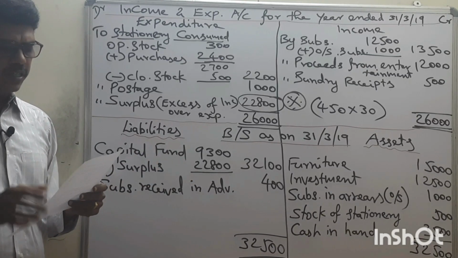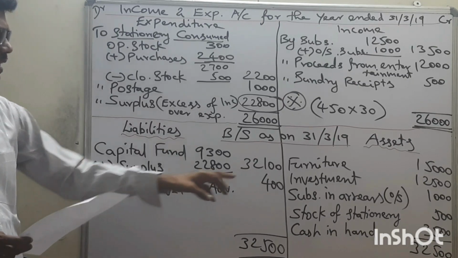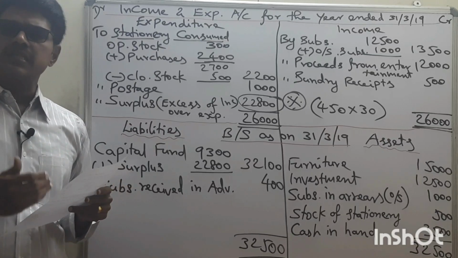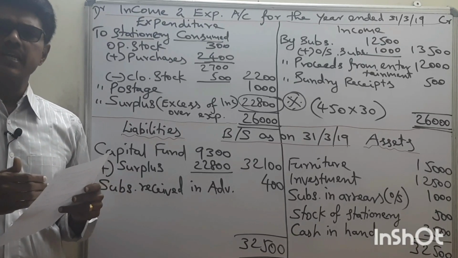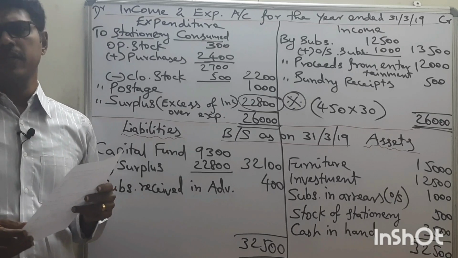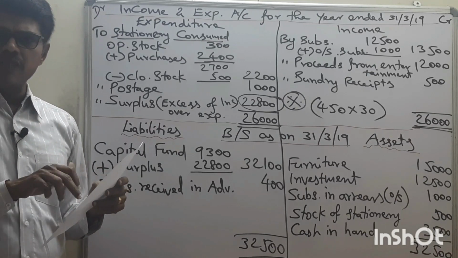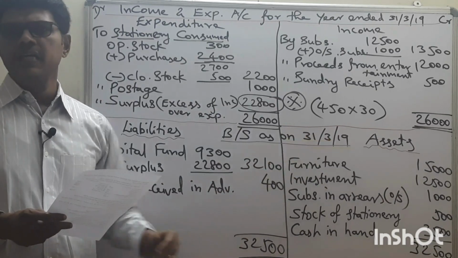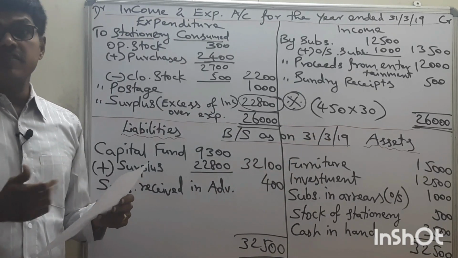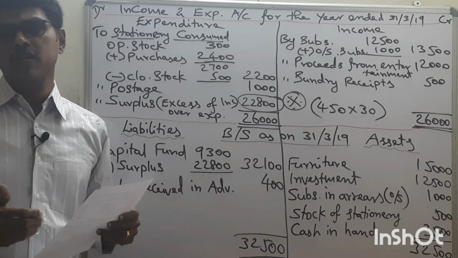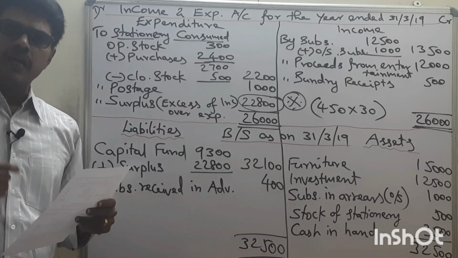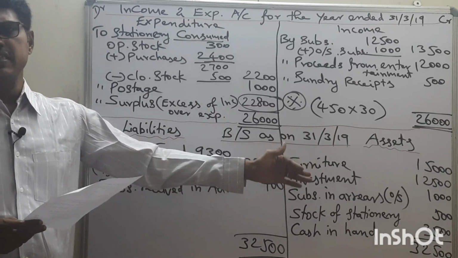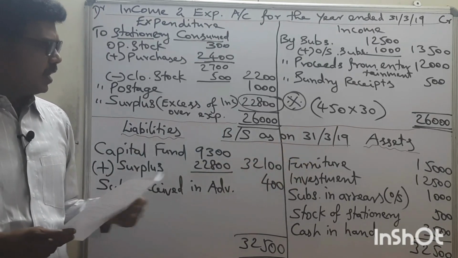Then if you come to the payment side, furniture is the asset. Furniture 15,000. Whenever you record each transaction, you should see whether there is any additional information related to the particular transaction. Here nothing is given in the additional information related to furniture. So we can write the amount in the outer column. Sometimes depreciation may be there, or we might have sold some furniture, or we would have purchased some more furniture. Everything should be adjusted with the opening amount.